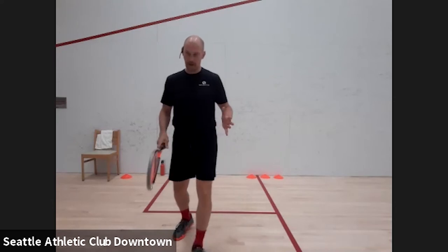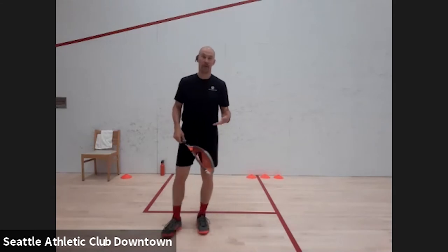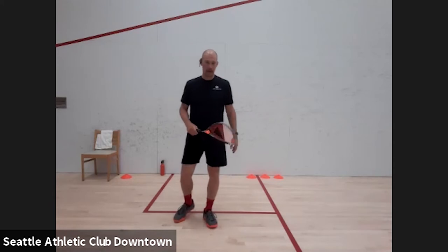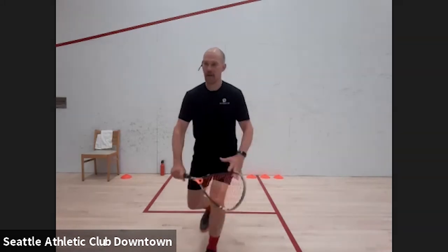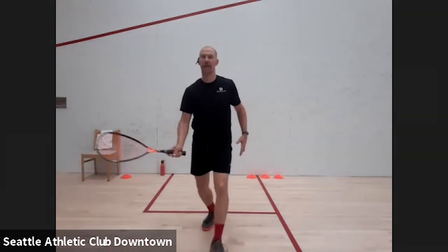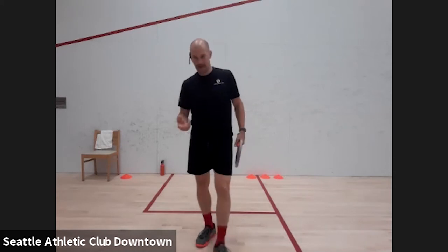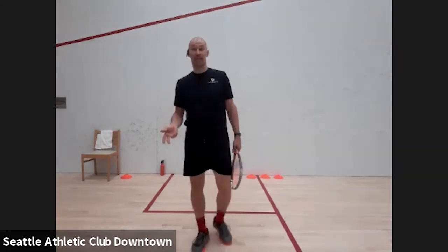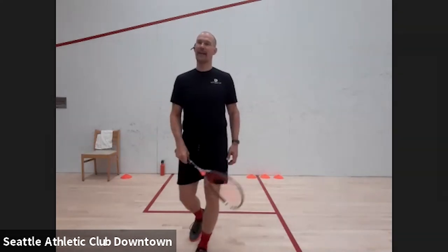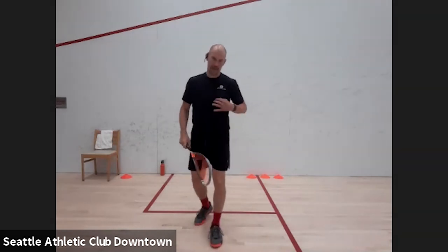And just look at the tactical side of these things. When you're late, what you normally want to do is to create some time for yourself to return and get back to the tee. So just learning to automatically bring the racket lower and more towards the ball, bring your arm there, is a very, very good thing. The bad thing about it is that it takes away the hard shot for most people. There are very few people that can hit the ball very hard just with a wrist flick, but most of us can't.